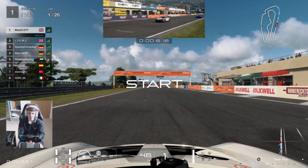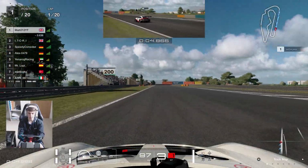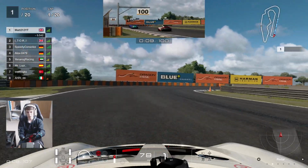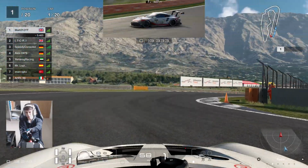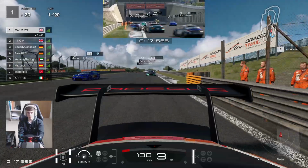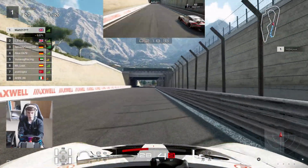5 red lights. Lights out, and away we go. Shouldn't be under any threat down in towards the first corner. Let's just be nice and sensible on the brakes. Oh, a little bit. No, we've got that slowed down actually. Rather alright in the end. But yeah, slipstream is going to be quite important around here as the BMW gets very, very loose out of the first corner behind us.